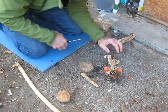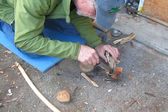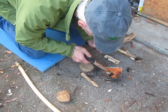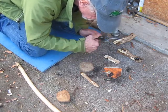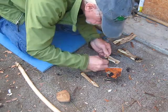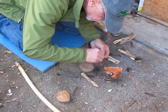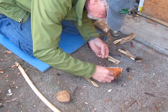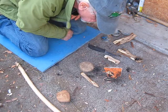Good coal going though. Seemed to be catching on the punk wood though. Kind of wanted to make sure. First time doing this, got this out in the wild about a week ago, been letting it dry out. It was green to a certain extent and wet.